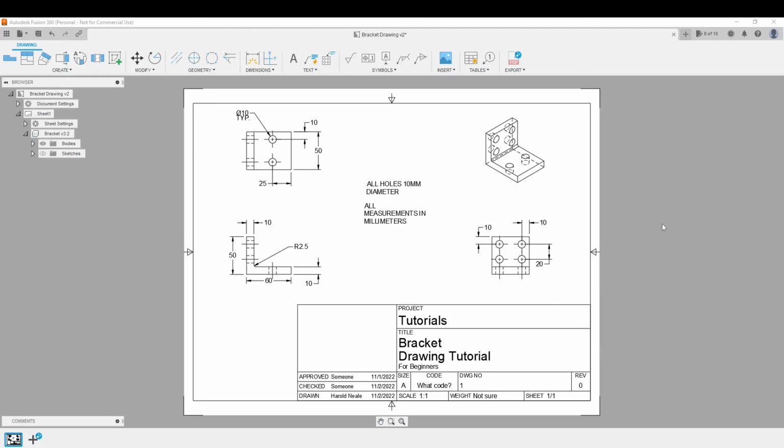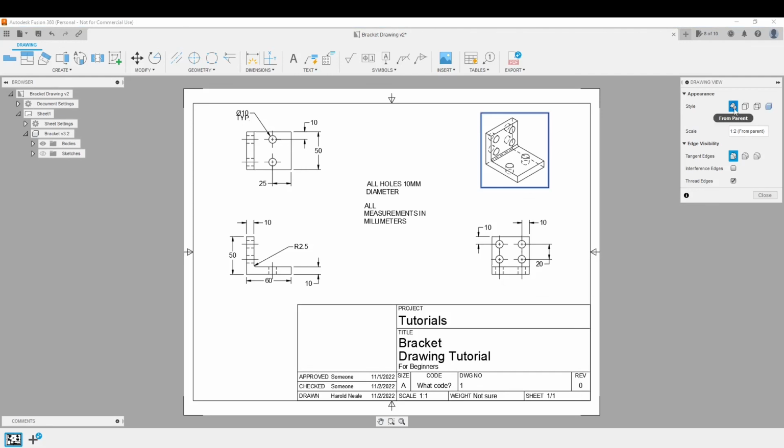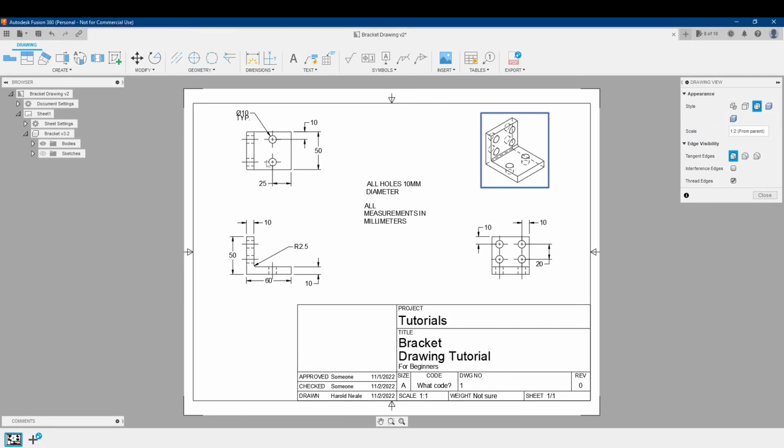So I almost forgot to mention, typically the isometric view up here isn't showing. It doesn't usually show these hidden lines. So there's actually a way to change it so that it's more of a solid representation of the part. In order to do that, you just click on it, right click, and go over here to Edit View. And that is where you can change the style of the drawing. Right now it's set to, let's see here, from parent. You can change it to just visible edges, or visible and hidden edges, which is the same as from parent because the parent is the same way. I think that's the parent view right there.